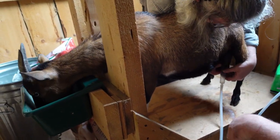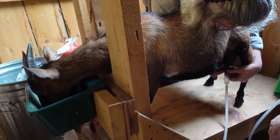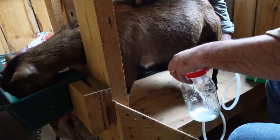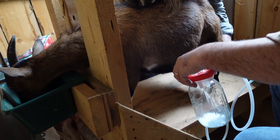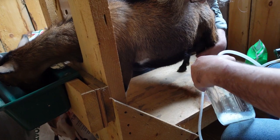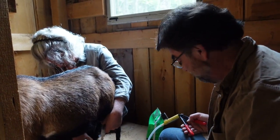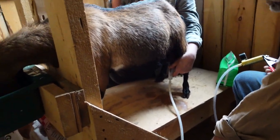Not getting much out of there. Here it comes. Okay, she's producing. How's the other side feel? Is it fuller? It feels more full. Here it comes. She's not producing as much. But that's okay. She wasn't streaming like Diana was. Diana's pouring straight out. Looks like Diana's going to be our milk producer.